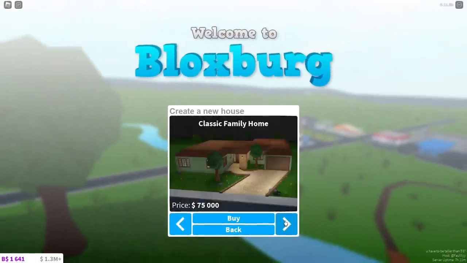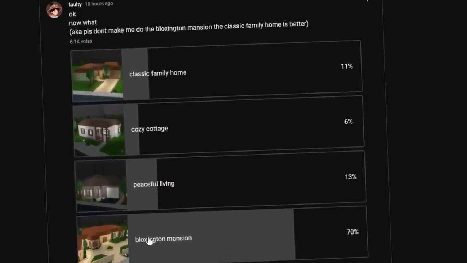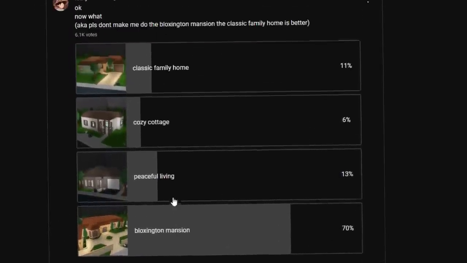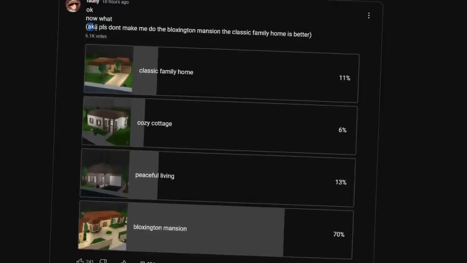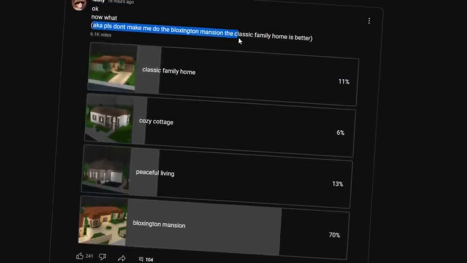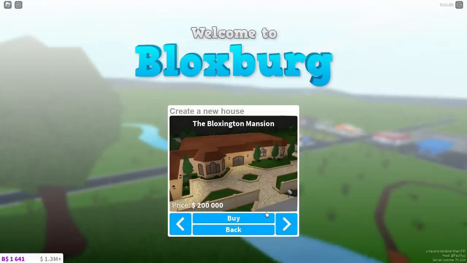Okay, so it's time for the big one. 70% of you guys wanted me to renovate this Bloxington mansion, even though I said, please don't make me do the Bloxington mansion. I would have so much preferred to do this one instead, but no, it's only got 11%. Anyways, it pains me to do so, but it costs 200,000. Anyways, here we go. Bye.